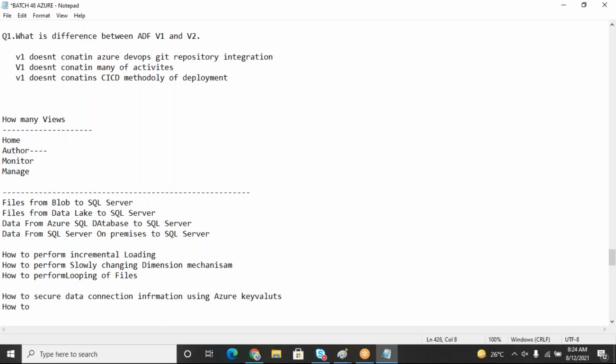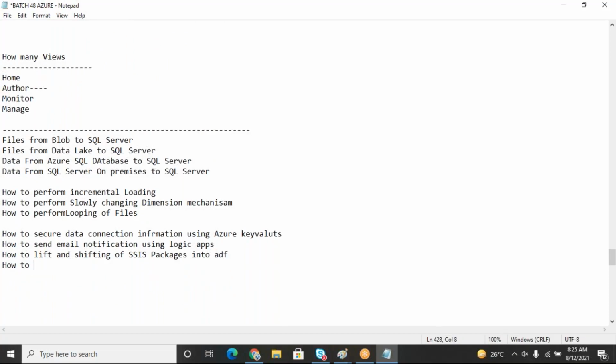And how to secure data connections, how to send email notifications using Logic Apps, and how to lift and shift SSIS packages into ADF. Whatever SSIS packages we have, we want to move them into ADF, the cloud.